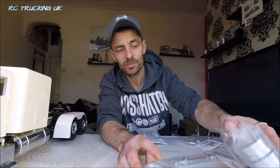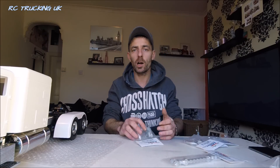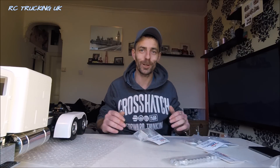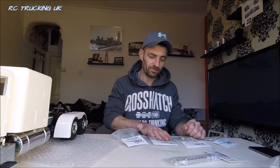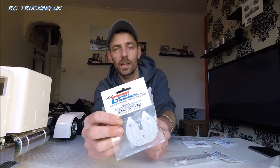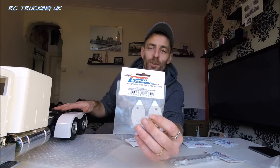So far there's some pretty cool stuff in this package. As I'm doing more with the truck, I'll obviously open the parts and review them properly so we can have a proper look. For now, we're just seeing what's in the bag. If you're interested and want to see more regarding these parts, stay tuned for future builds. Thanks to GPM, they've given me more things to do with the Grand Hauler, which is absolutely fantastic - 10 out of 10. Aluminium 5th wheel kit - that shall be replaced on the Grand Hauler also, and there's all the hardware in there to make that function.